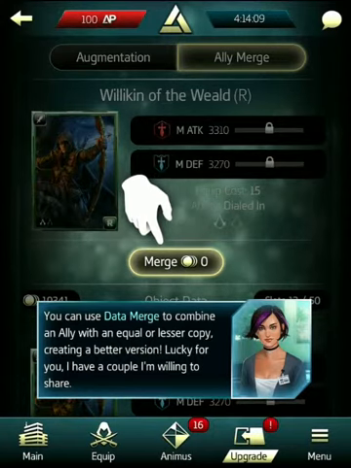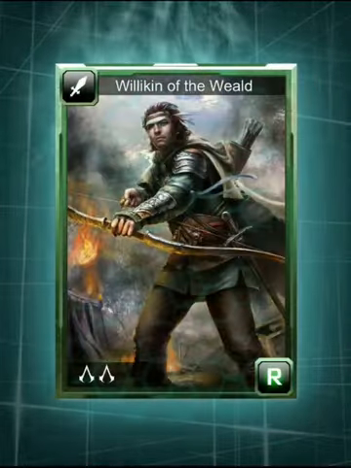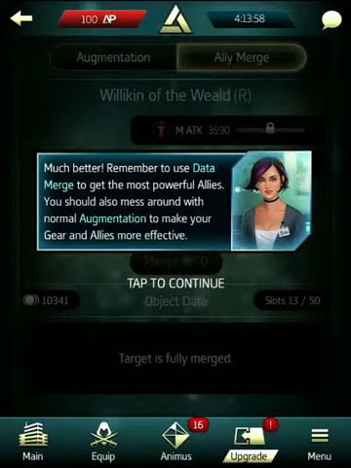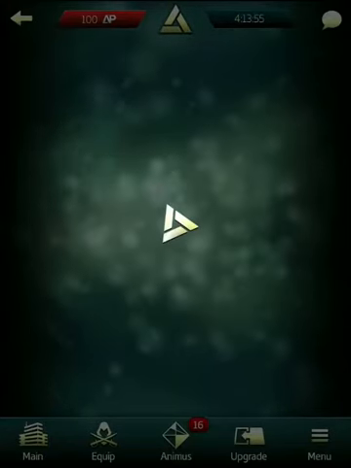Thank you! So I'm merging two cards and making a better one. Will King of the World! Much better. Much better. But how do I go to the battle?